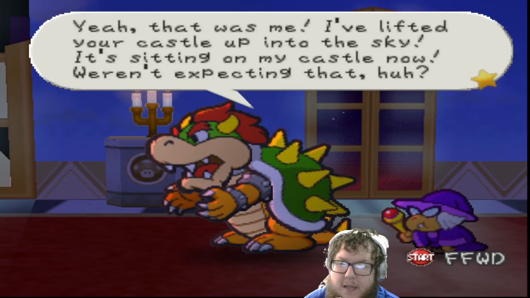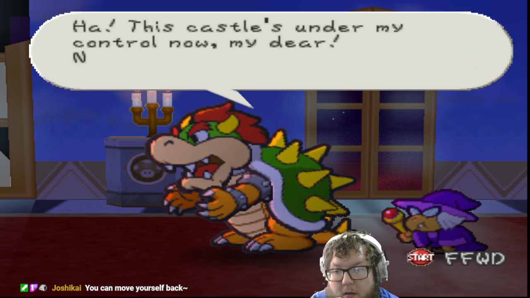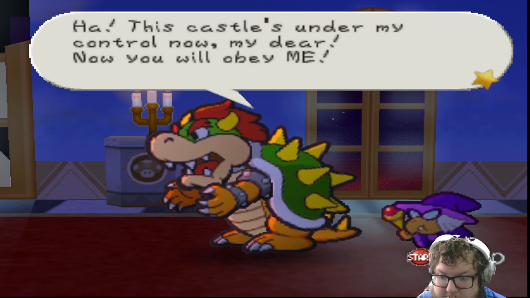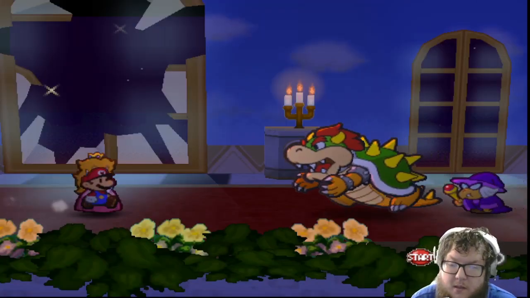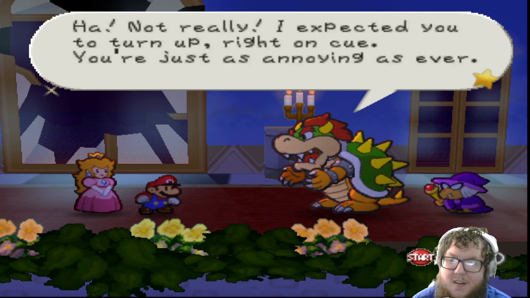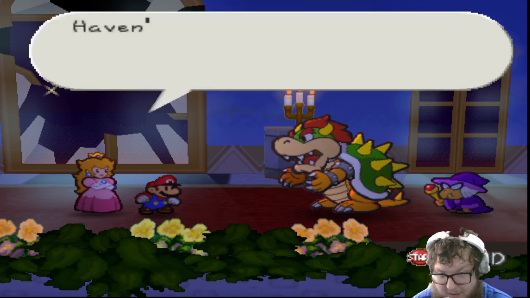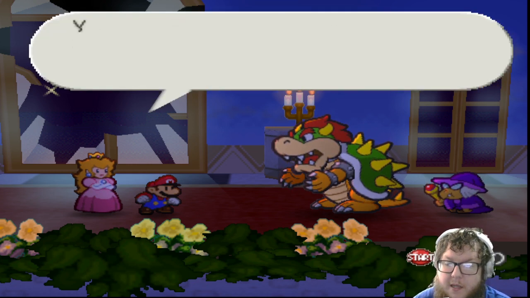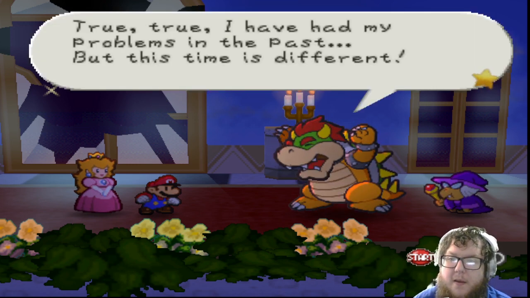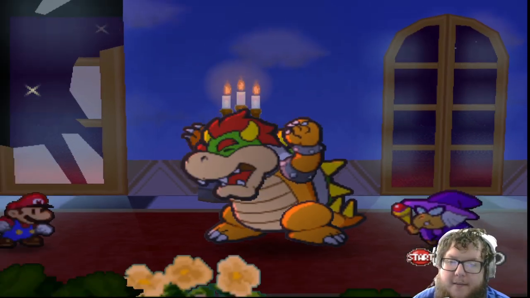Yeah, that was me. I lifted your castle up into the sky. It's sitting on my castle now. What? It's Mario, what a shock. Not really, I expect you to turn up right on cue. You're just as annoying as ever. Unfortunately for you, there's nothing you can do this time. Haven't you learned your lesson by now, Bowser? You can never defeat Mario, why don't you give up already? True, I have had my problems in the past, but this time it's different. This time, I'm gonna win. Okay, tough guy, let's-a-go!